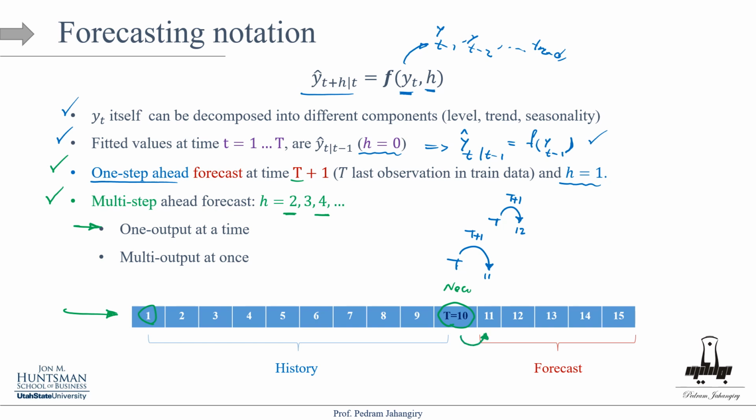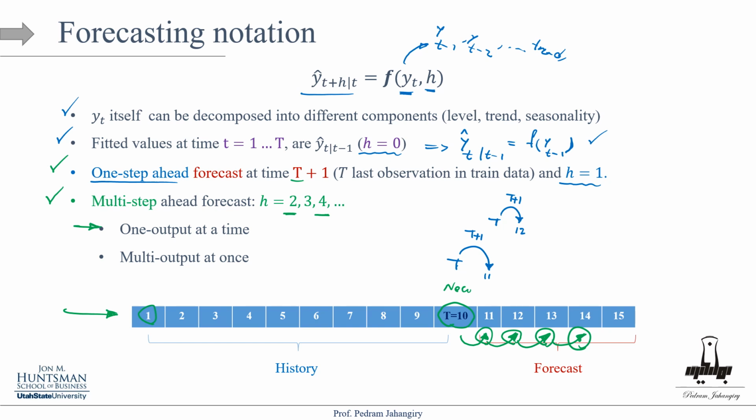And later on, I'm going to use this prediction for the next one. So it's basically iteratively going through multiple one step ahead forecasts, right? It's as if you put a one step forecast in a for loop. So then you use this information to make a forecast for this, use this information to make a forecast for this. And as you can see, this is iterative. This is one output at a time.